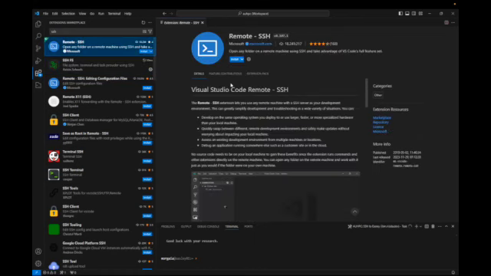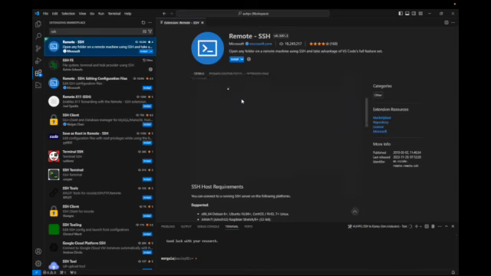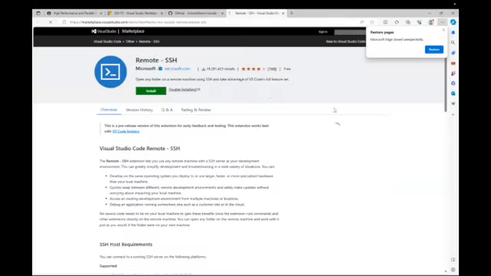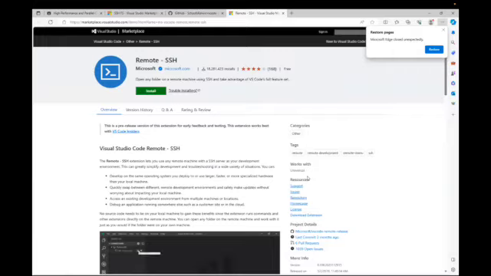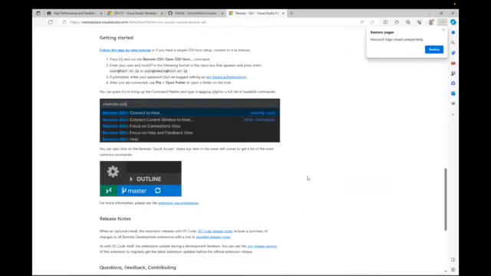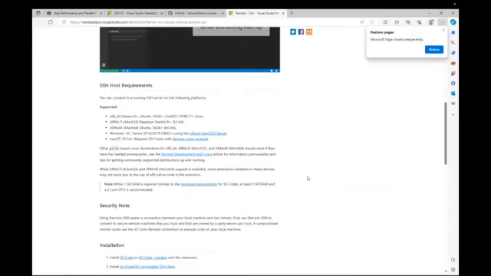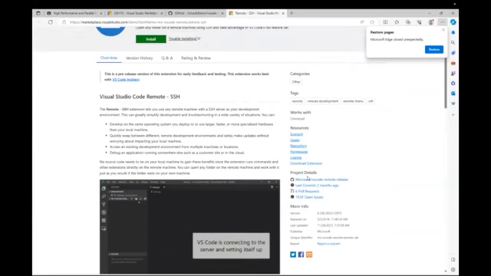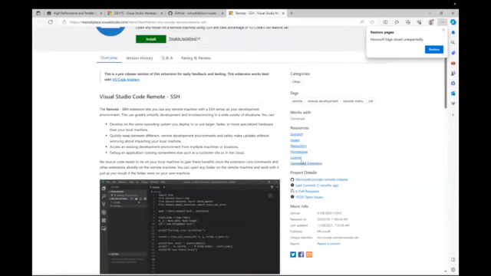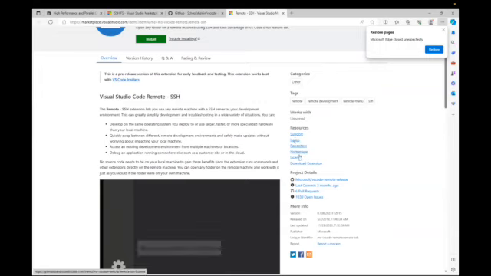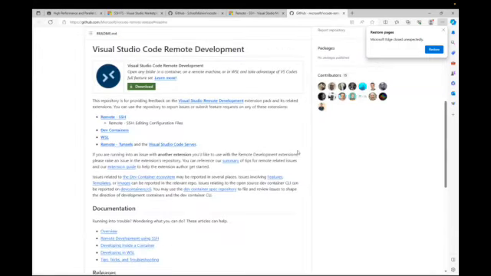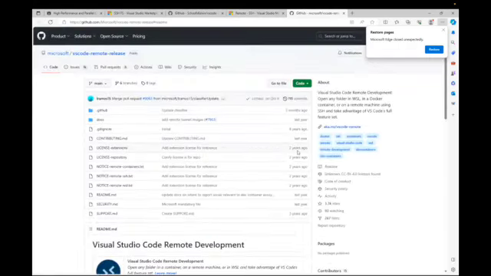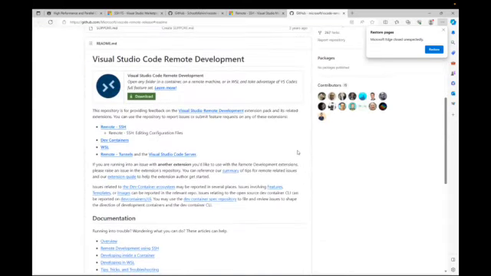Well, I'll tell you. And this was, in my opinion, a very bad design choice by Microsoft. If you look at the documentation for this project, you will notice that when you use this extension and you give it a host with credentials to connect to, and it can authenticate, it will actually install a VS Code server product in your home directory, and every time you log in, it will attempt to spin that up.